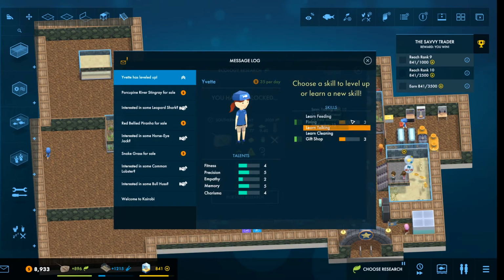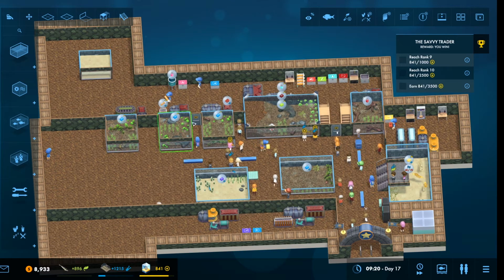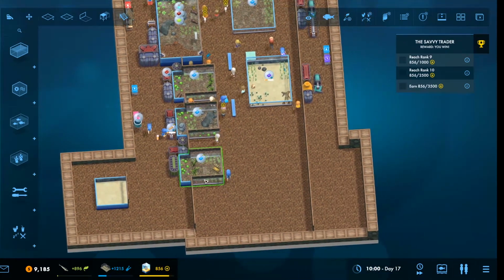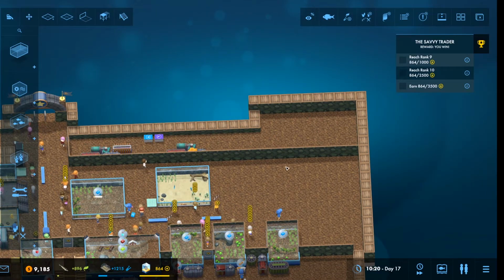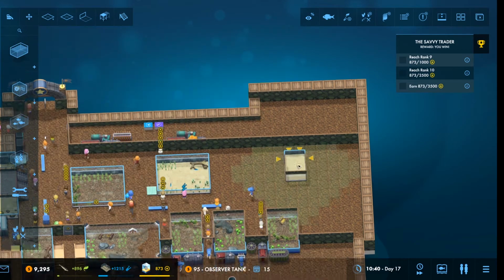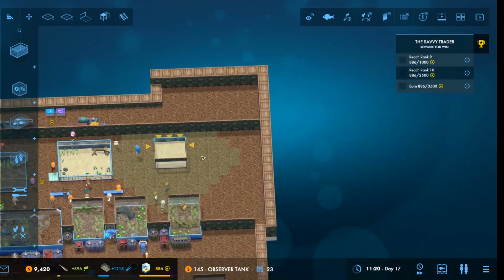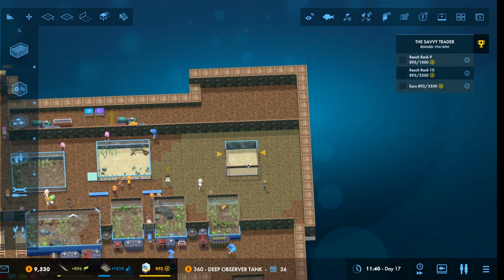Okay, vet's leveled up. She's going to be fixing. I've unlocked that stingray. I'm going to go for this mackerel. And I'm going to spread out to build a deep tank for my piranha, which I think is going to go here. I'm just going to quickly size it. Oh no, that's not the right size there. Don't want that. Go away. I want a deep observer tank.